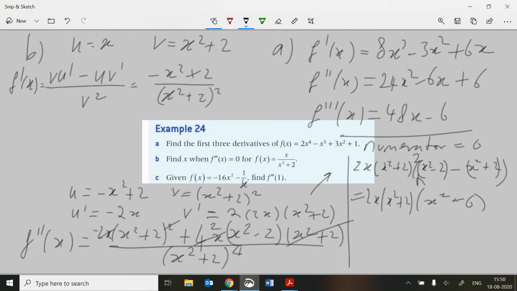Now, again, if we're trying to set this equal to 0, okay, if we're trying to solve this equation here, so numerator equal to 0, that's this equal to 0, which implies this line here. Now we can divide throughout by the 2, no problem. And then we're saying, well, what makes this equal to 0? Well, we've got x is equal to 0 from here. There is nothing from this bracket, no real number from this bracket, which is going to make it equal to 0. And I'm assuming that we're working in terms of real numbers here. So x is equal to 0 makes this one equal to 0.